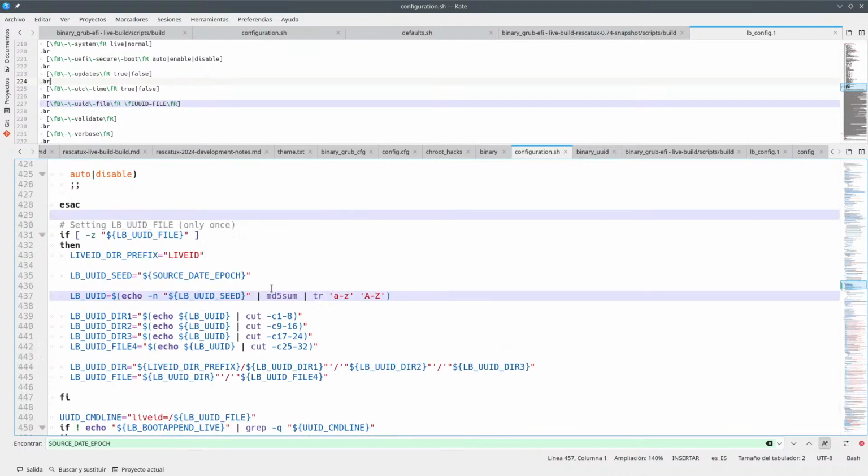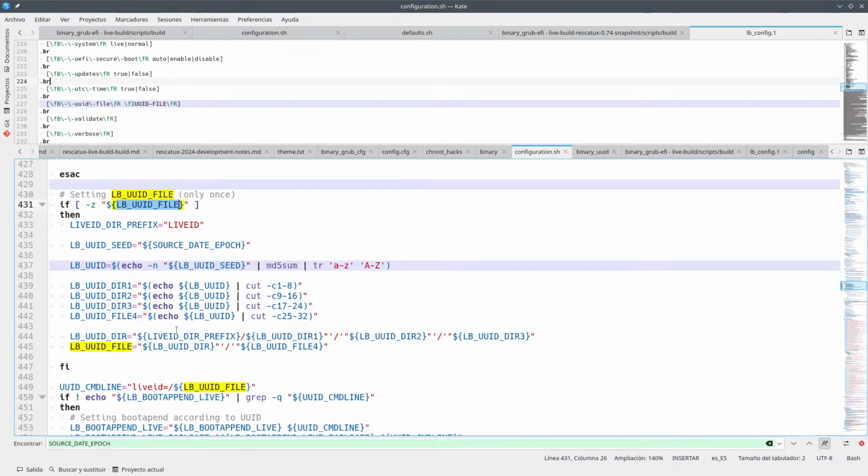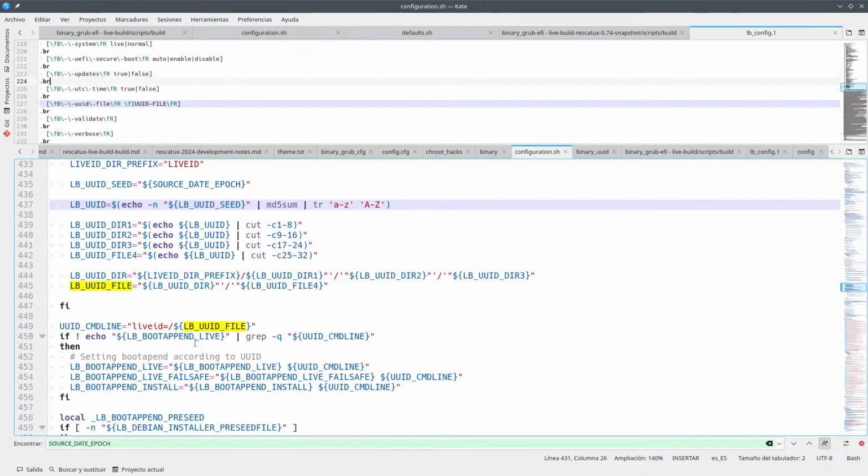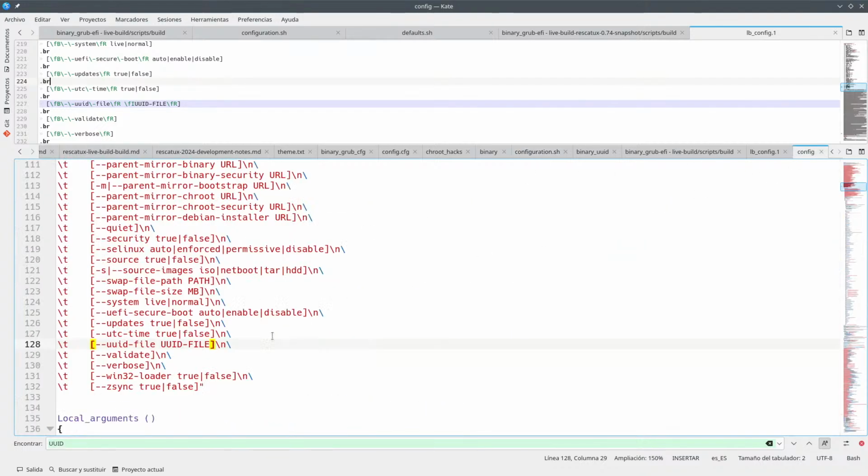Configuration. Let me check real quick. So this UID file. Yeah, that's it. So UID file, whatever.